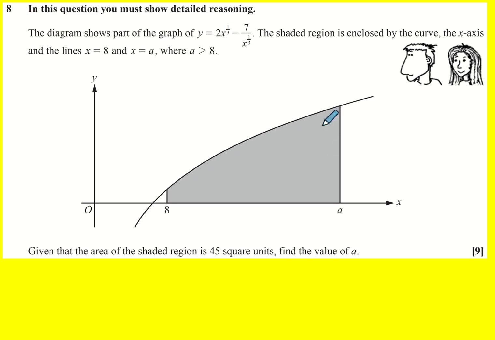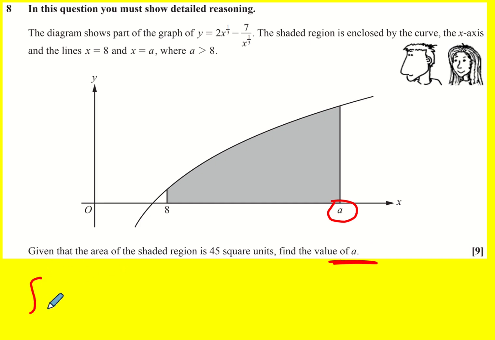So here we've got the area under a curve. So this is shouting out that it's going to be integration. However, I'm not just integrating and substituting in limits because I don't know what the second limit is. And the whole point of the question is to work out what a is. So I can write down an integral for my function.